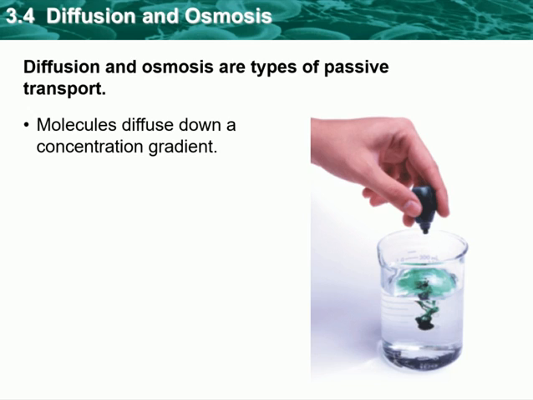In the example of tie-dye, as we see on the screen here, dye molecules are initially at a high concentration in the area where they are added to the water. Random movements of the dye and water molecules cause them to bump into each other and mix. Thus, the dye molecules move from an area of higher concentration to an area of lower concentration. Eventually, they are evenly spread out throughout the solution.